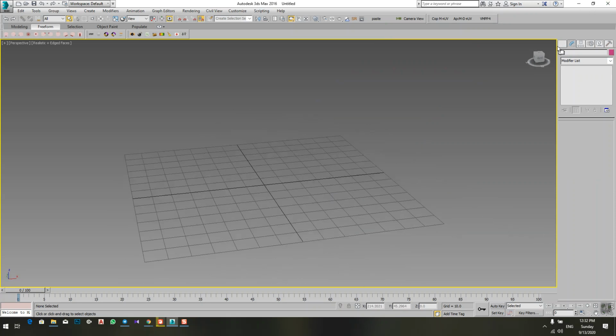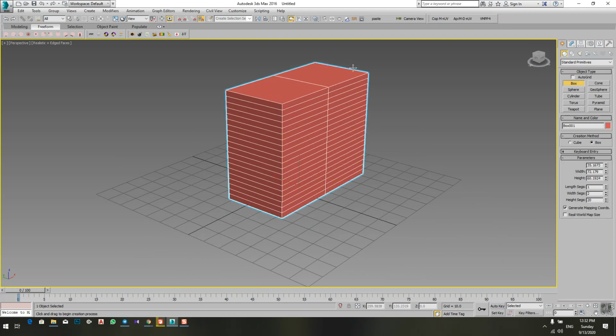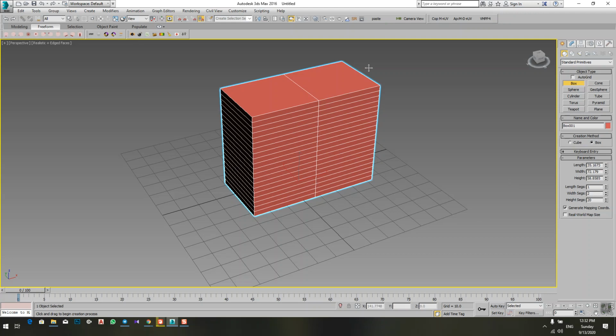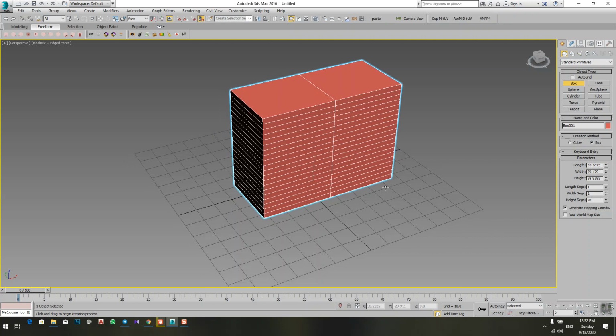So also in the box we have the spinner snaps here, and we can increase the numbers here by clicking there. The students maybe ask me how do I change the spinner snaps.